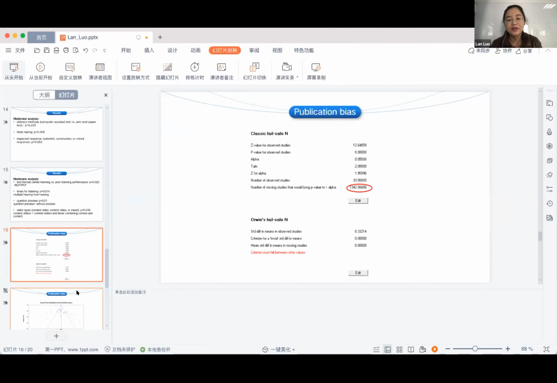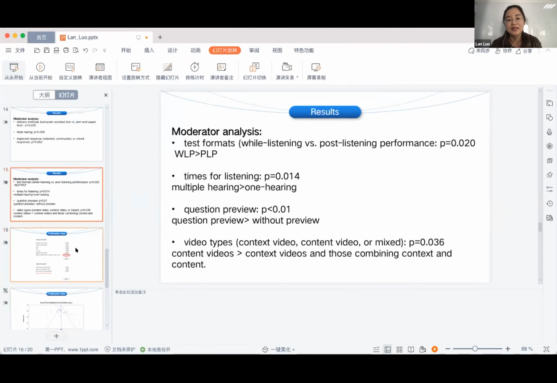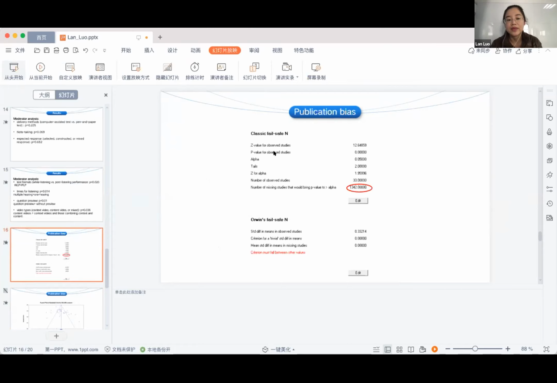After we detected the effect size, we then detected the publication bias. Publication bias means whether, among the literatures we have already searched, there are any unpublished studies that might be present.